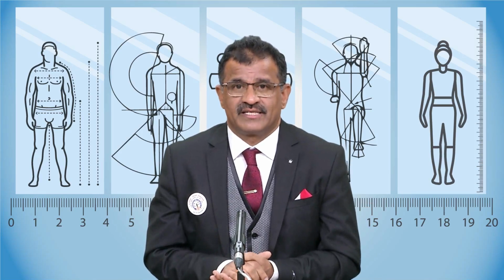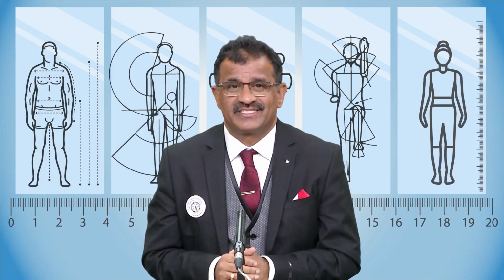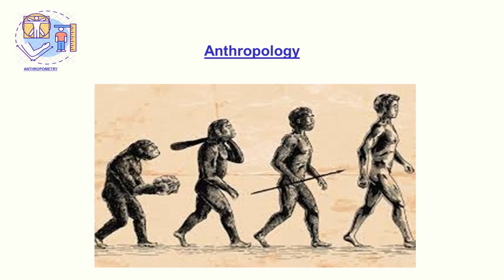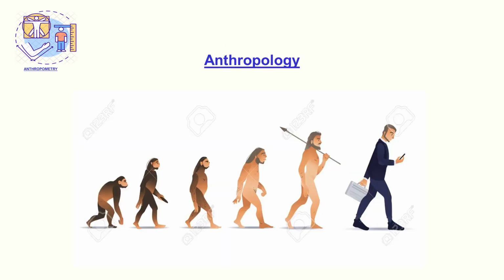For your better understanding, this is a well-known image. I hope all of you have seen this image. So we say that the human being of today was once upon a time an ape. So ancestor origin is included in anthropology. Here there is a big image. You can see a monkey, a gorilla, and how the prehistoric human beings looked. And look at this gentleman of today's era. And this is all included in anthropology.